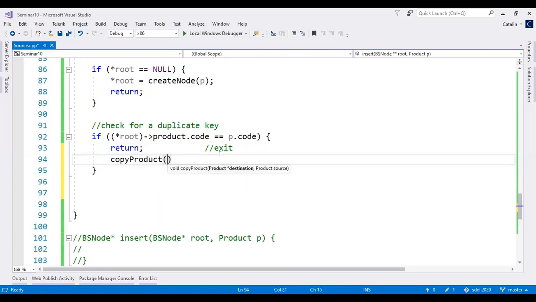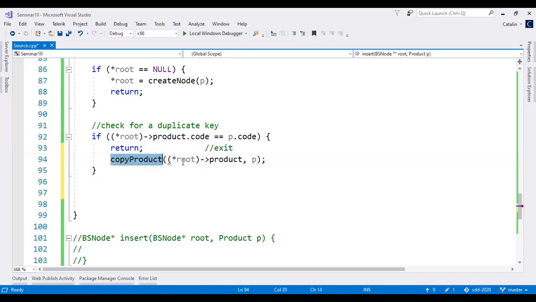Copy product into, once again, root. I want to be sure. You see, even the IntelliSense can't decide, hey, do you apply here to extract the pointer to root, or is this just a pointer? That's why it's forcing you to write like this, which is a good thing. So copy into product P. And now we update the product at that address.